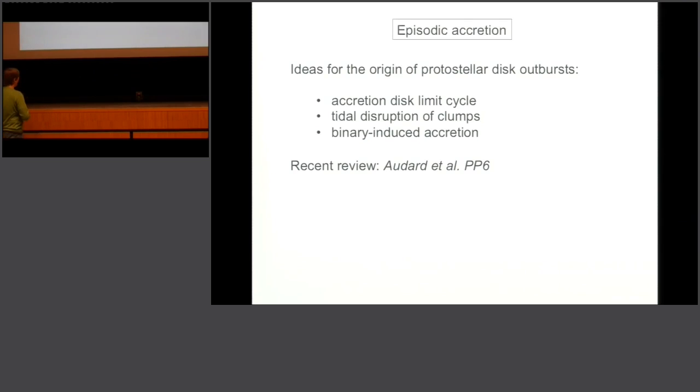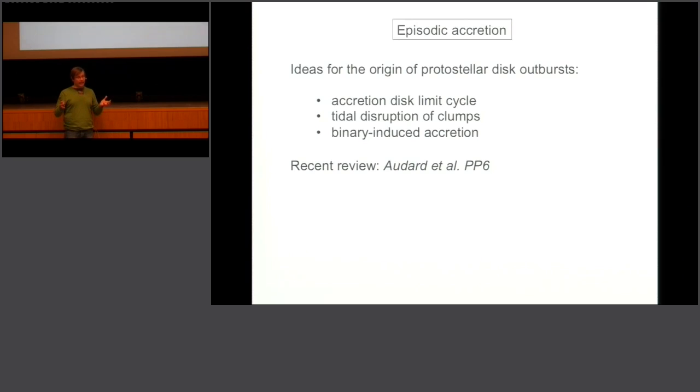So that's one model. However, there are other models. One model, which has been looked at increasingly in recent years, is based on the idea that the outer disk may be unstable to producing clumps of material. So this may be this gravitational instability we heard a little bit about in the previous lecture, and we'll hear a little bit more about later in the week.